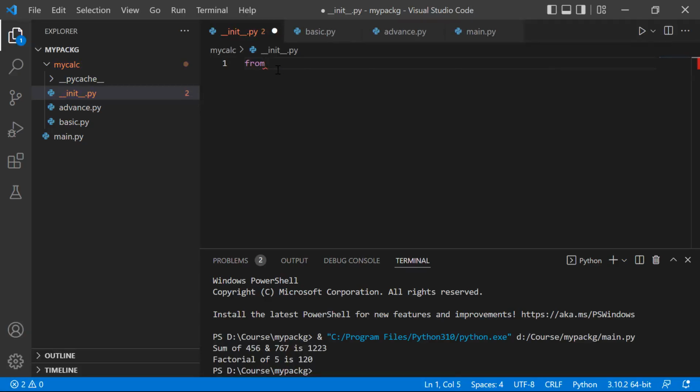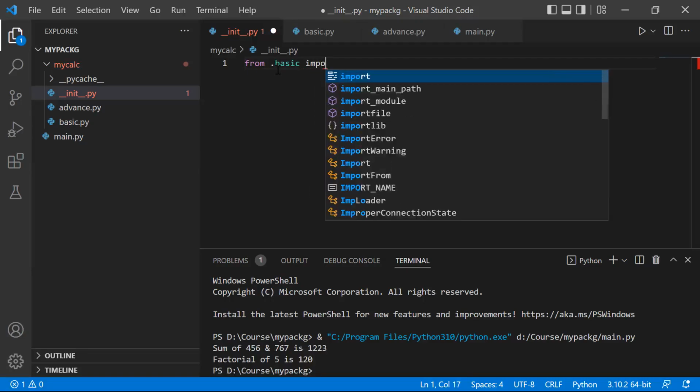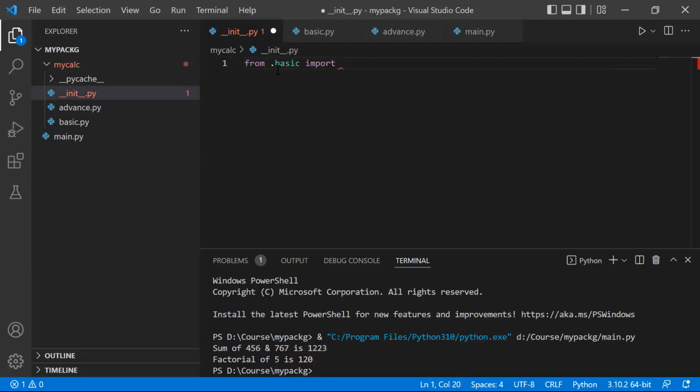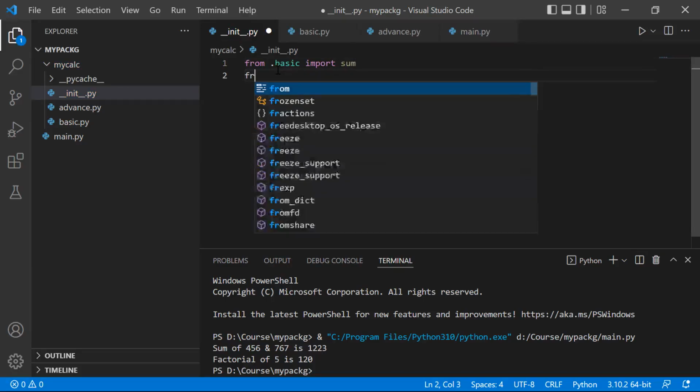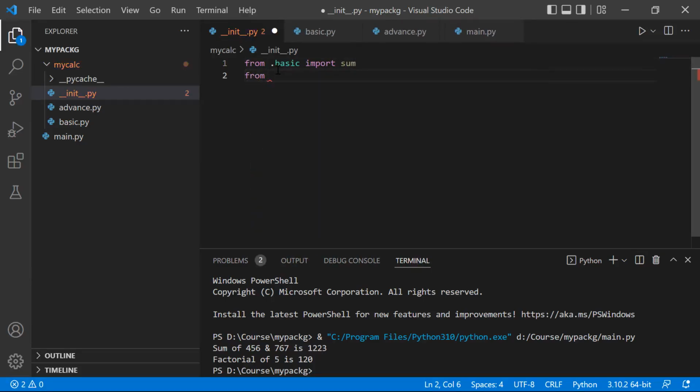I will write from, then use the dot operator, and then define the name of the module. First I want the basic module, and then I will import the sum function. In the same way I will import the factorial function from the advanced module. Let me save this file using the Ctrl+S shortcut.